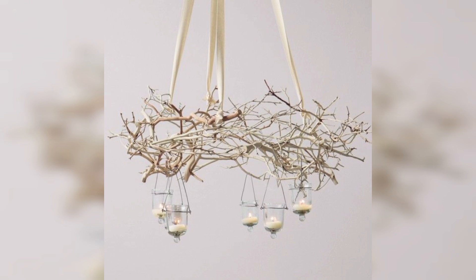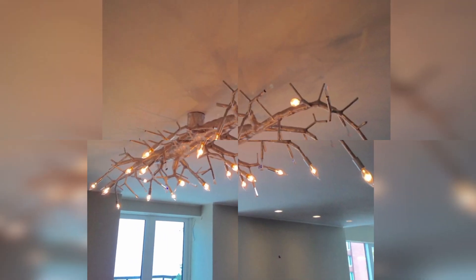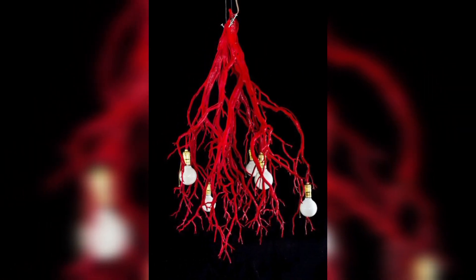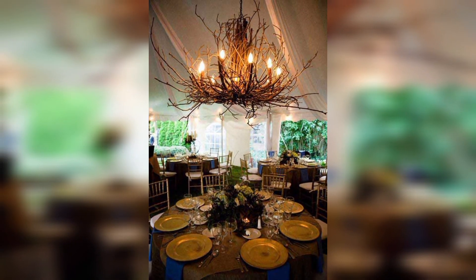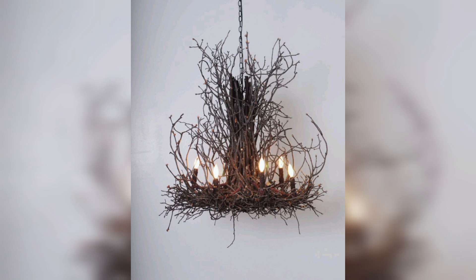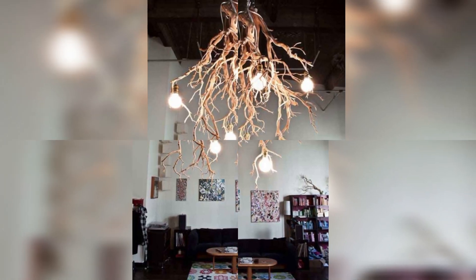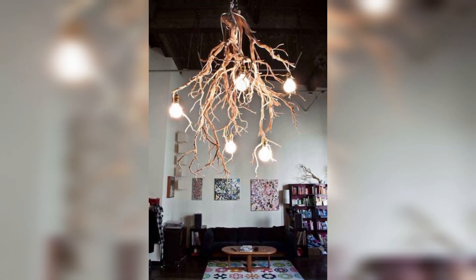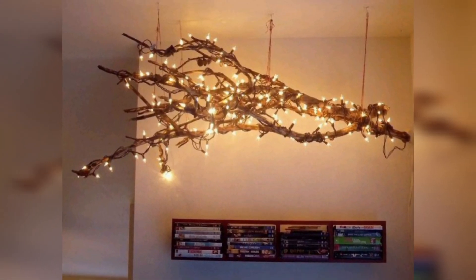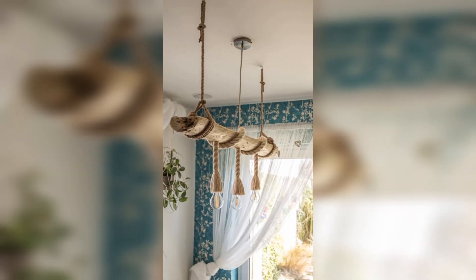You can find instructions on how to use branches in a chandelier light fixture. Branch chandeliers are part of every well-decorated home. Along with providing ample light for the room, buying a broad ceiling chandelier can really burn a big hole in your pocket, and that's why we have brought you some amazing gorgeous DIY branch chandelier ideas.